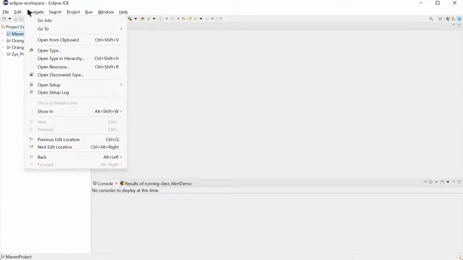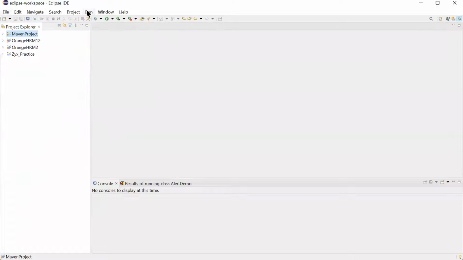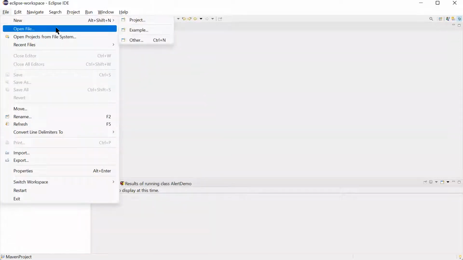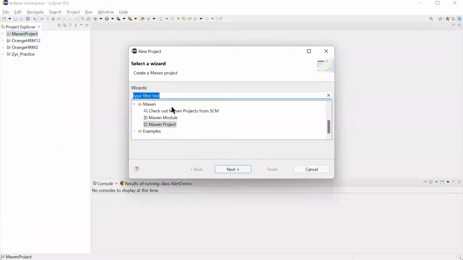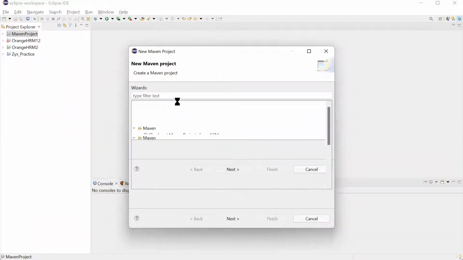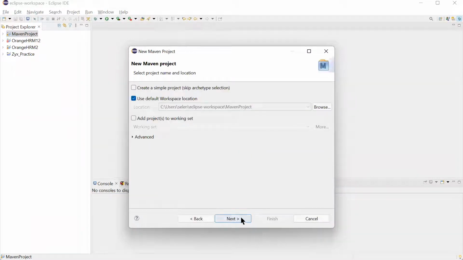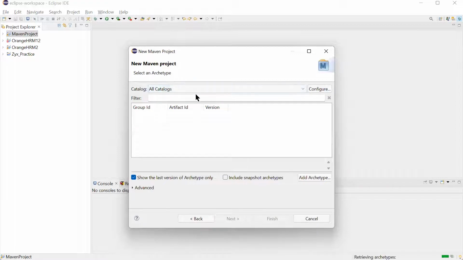So I'm going ahead and creating a project here. Maven, next. I'll create a simple login project.